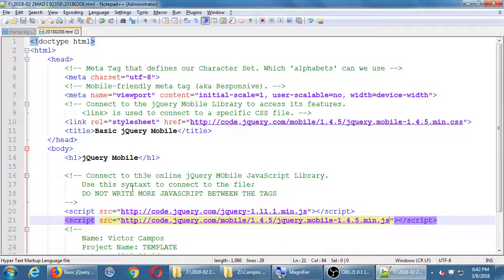All right, so this step right here sets up the basic foundation for us to start to use jQuery Mobile. jQuery Mobile is a way for us to quickly create an interface. So we are going to create a multi-screen project. We are going to have an app that has a login screen. When you log in, it'll take you to a home screen. When you say add comic, it'll take you to another screen. When it says view comic, another screen.